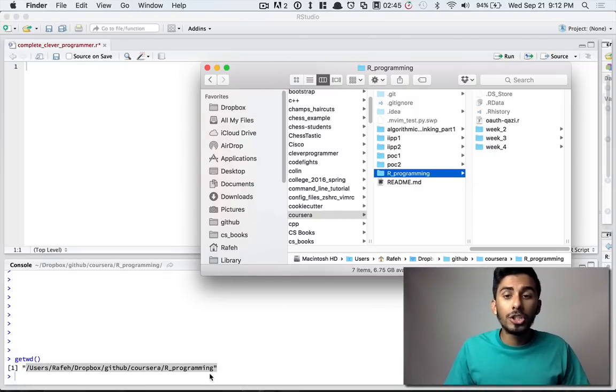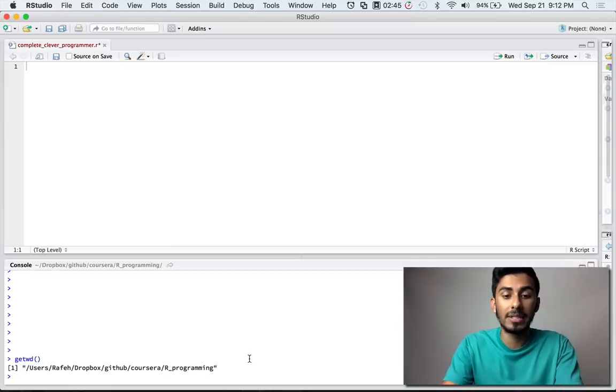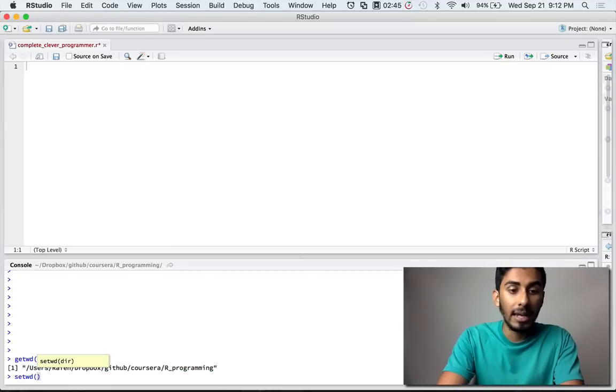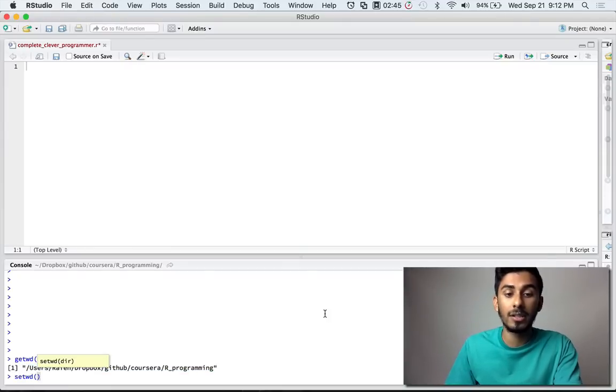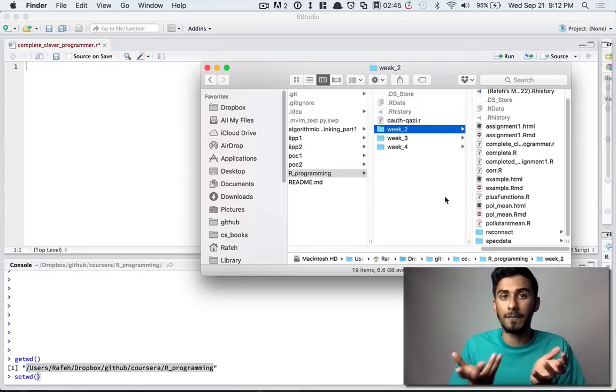But we should go even further. We should go in week 2, so we're actually right in the same directory as this folder called SpecData. So what I'm gonna do here is I'm gonna say setwd, and it takes a directory as an argument. Since I'm already all the way here, I can just give it a relative directory, okay?